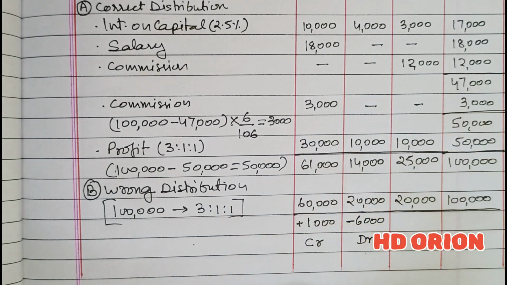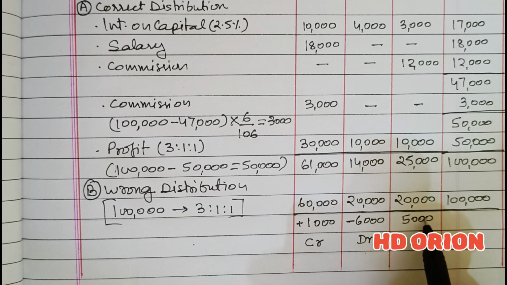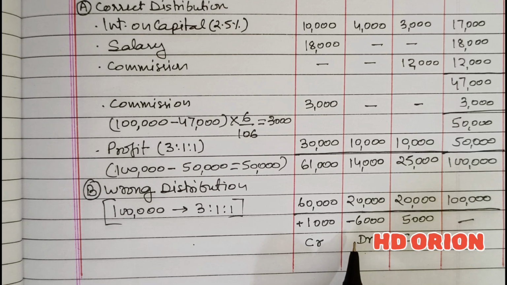So whenever there is a negative, we have to debit that current account. And in this case 5,000 we have to give again more to the third partner Uday, and therefore positive figure, and therefore it is credit. So in this way we can find out the exact amount, and we can also know whether the capital account or current account is to be debited or credited. When it is a negative amount, the capital or current account as per the situation has to be debited, otherwise it is to be credited.